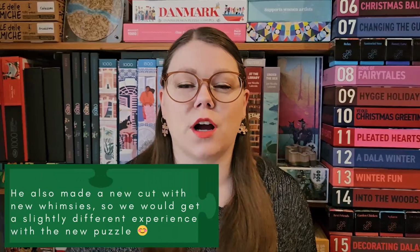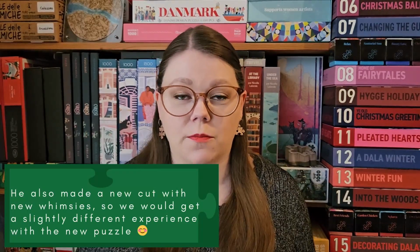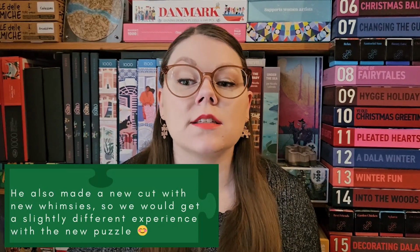So before I received this puzzle, after it was sent, but before I received mine, he had gotten some feedback that the puzzles did have some quality issues, and some of them were supposedly caused during shipping because of the way the puzzle was packaged. So what he did, he wrote out to all who had bought the puzzle, he would make some new puzzles, some new packaging, and send out a new puzzle to everyone who had bought one. That is amazing customer service.